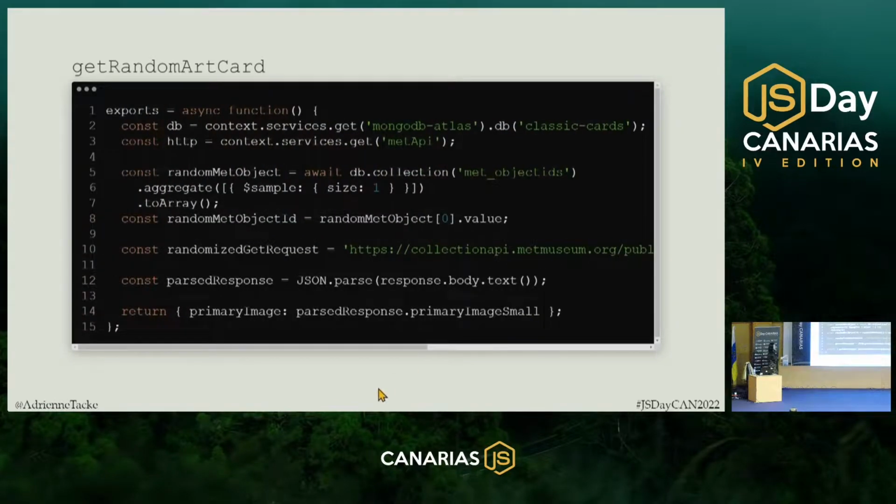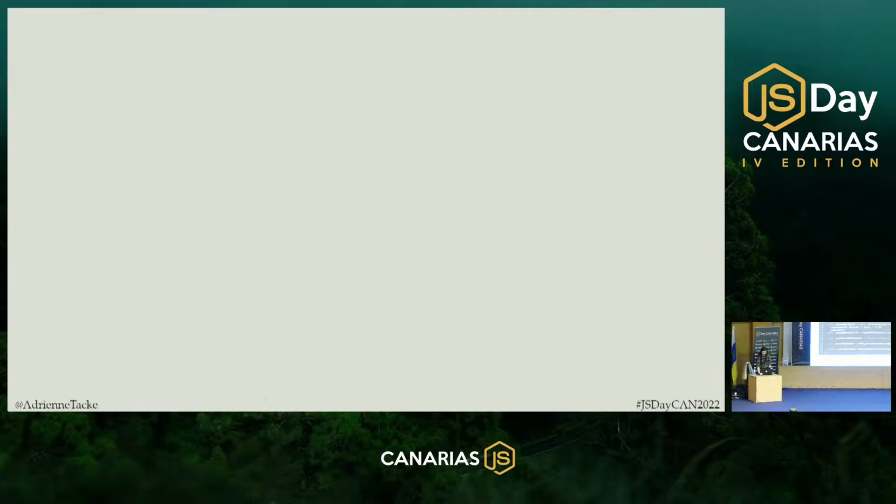And then lastly, once we've sent that API call and got my random art piece from the Met API, we're going to take that parsed response. And from that, all I really need is that URL, right? I need the URL of that particular piece that we got so I can display it in my game.